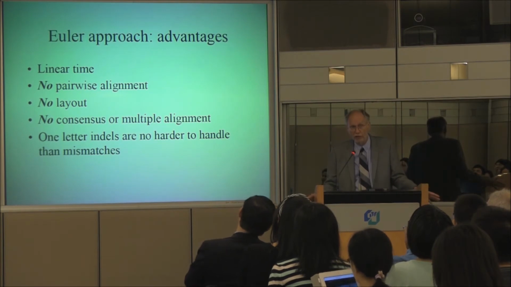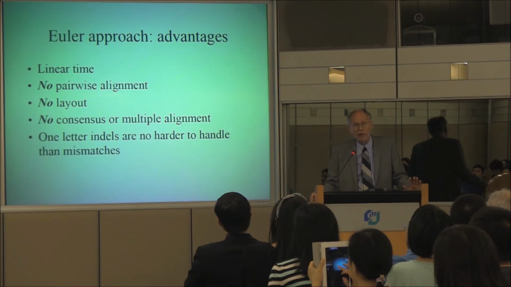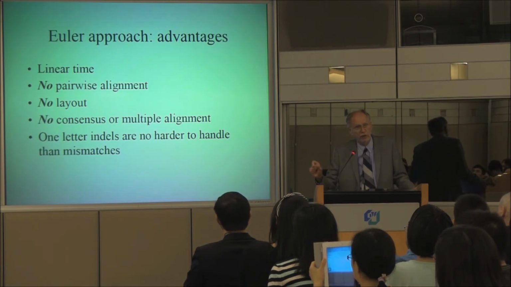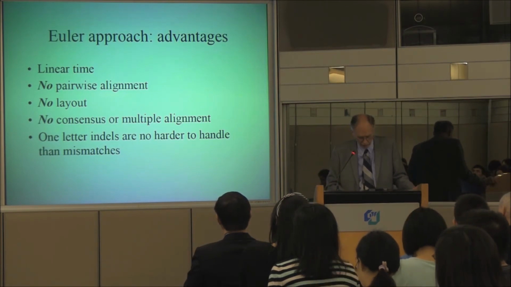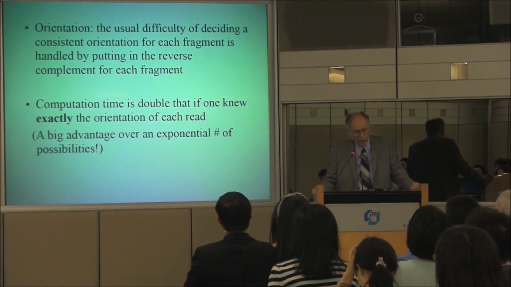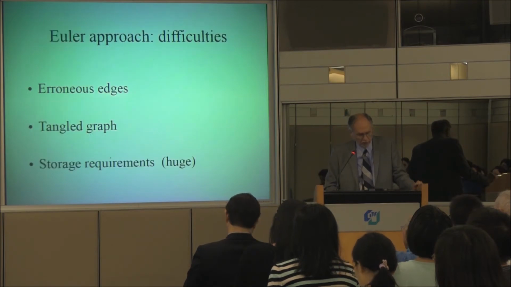There's no pairwise alignment, which I made my living doing for a long time. There's no layout, there's no consensus, and one-letter insertions and deletions, which drive us crazy in sequence alignment, are really not any more problem than the letters that are opposite one another. Orientation, I just mentioned, these consistent orientations, we just doubled that.